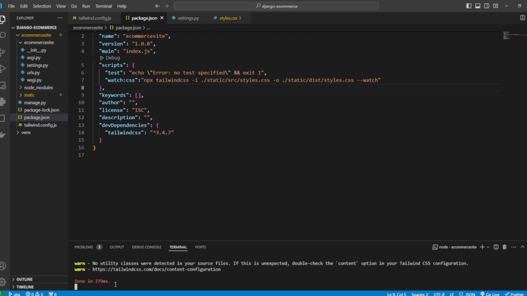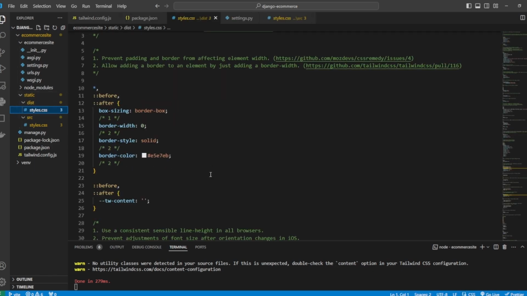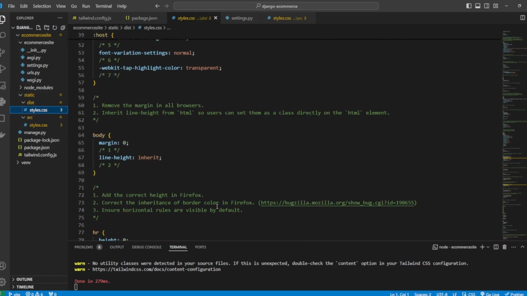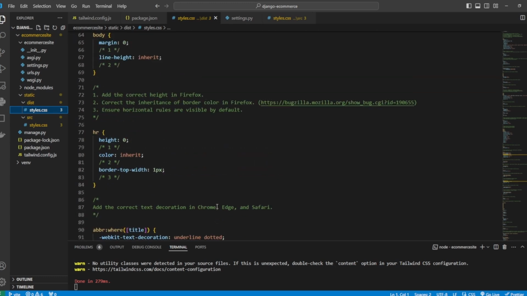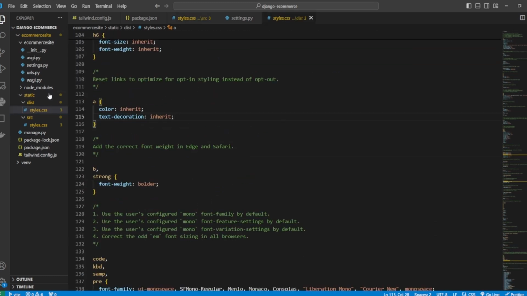All right, it worked. Cool. Let's check our directory. Oh, we have a dist folder created. Inside it, there's styles.css. Super duper cool.